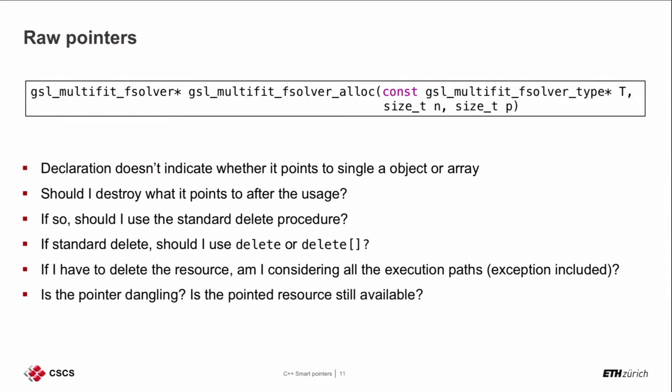And finally, there is no way with a raw pointer in this case to know if the pointer is dangling or not. I mean, if the pointer is still pointing to a valid memory location, or maybe that memory location has been deleted in another point of your code, so the pointer is still holding as a value the address of that particular variable on the heap, but the value stored in that point has no meaning because it has been deleted in another point of the code itself.